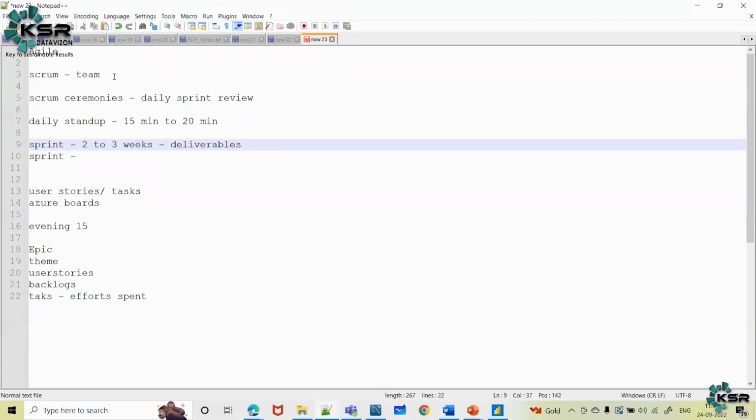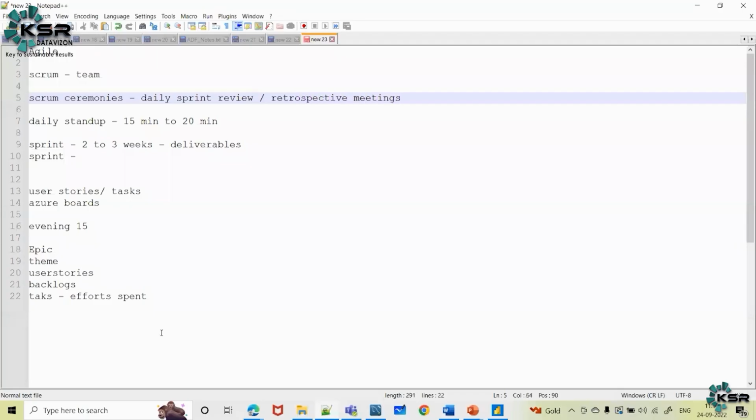All these technical terms you can use: scrum teams, scrum ceremonies, review calls, retrospective. I am not able to spell retrospective properly. That is also a meeting you will have, meaning what went well, what did not go well, this kind of thing. This all comes under Agile. Retrospective meetings, you will have all this with your project manager, with your team members, and sometimes the product manager as well.